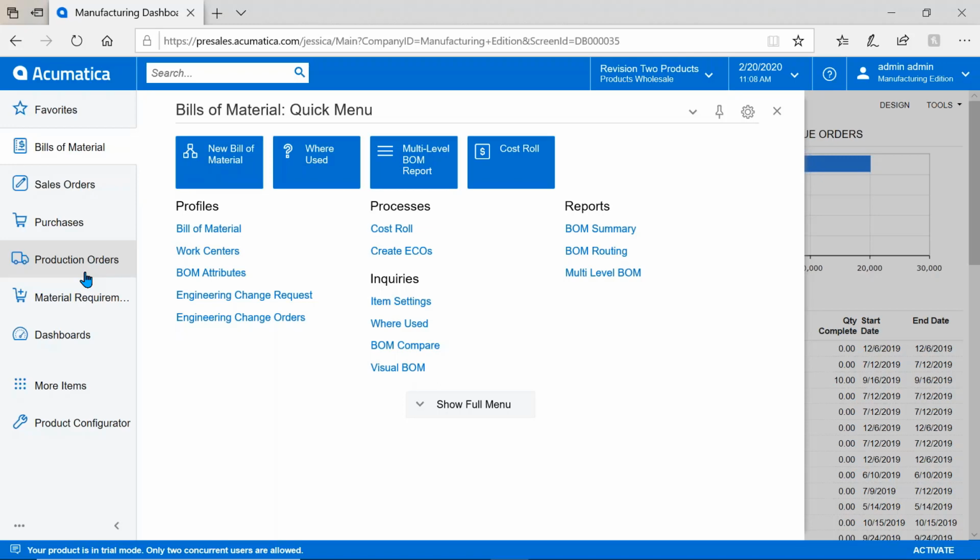We have several optional modules like MRP, Material Requirements Planning, our Product Configurator, a Manufacturing Estimating module, but those are optional, so we only ask you to pay for them if, of course, you are using them. So this can be a puzzle piece situation where you start with what you need, and then you can build modules on top of that.